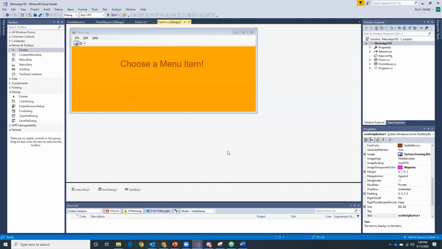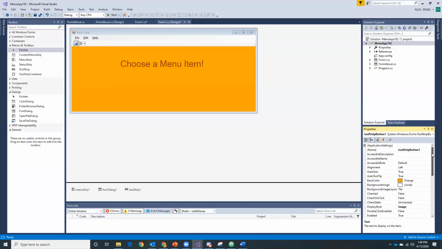In our button, we can name it. Let's check what its name is. Oh, that's not a very good name. Our menu control was naming things very well, but our tool strip, not so much. It can't name them. It doesn't know what we're going to do with it. But this is going to be our file exit. So let's rename tool strip button 1 to exit, so it goes along with our menu.